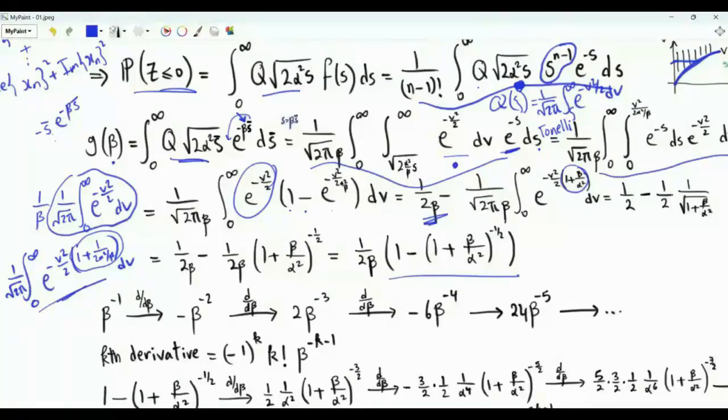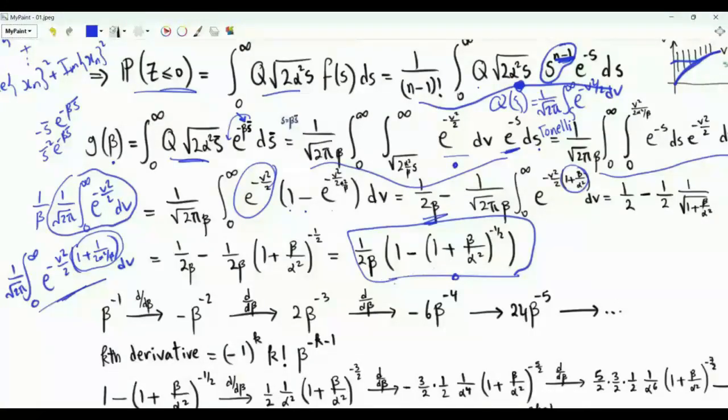If we differentiate another time with respect to beta, we will get s bar squared e to the minus beta s bar, and so on. In other words, we can get our desired integral via differentiating g of beta n minus 1 times. And then after doing the differentiation, we set beta equal to 1. The question now becomes, what is the n minus 1th derivative of this function of beta?